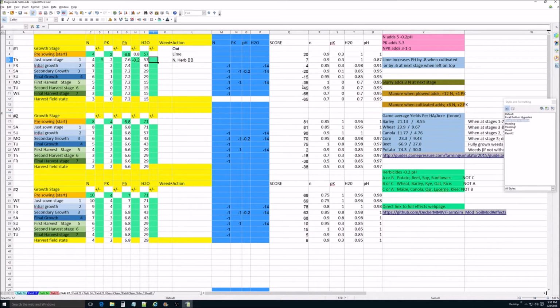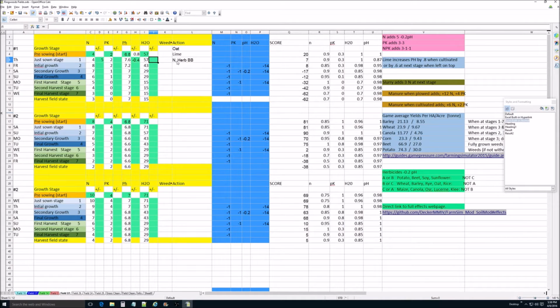Now you can see these numbers are starting to make a little bit of difference. It's giving me a bit of a score. Now this number can't actually ever go below 0, but what that means is you're not going to get any benefit, because you can't have 0 pK. But we're not quite done, because if you notice we have a herbicide we're spraying too, and that herbicide does a minus 0.2 pH right here. So that does add up. So it becomes 0.4.